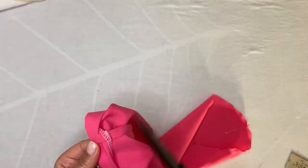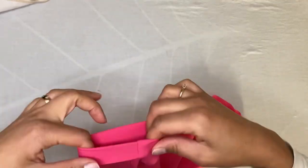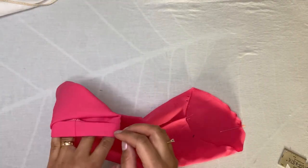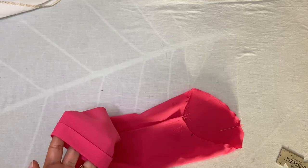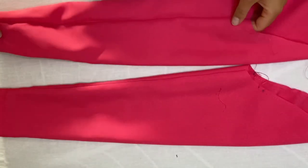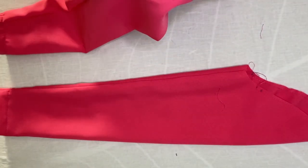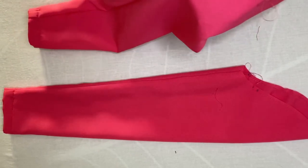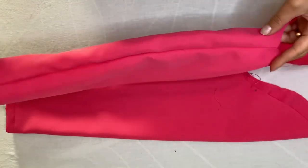We did a straight stitch again. We can turn and sew the hemming for the sleeves, and do both sleeves, of course. And now I have two super cute long sleeves ready to sew into my dress. Looks pretty nice. So let's do it.